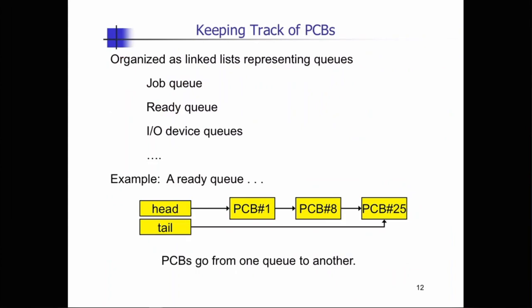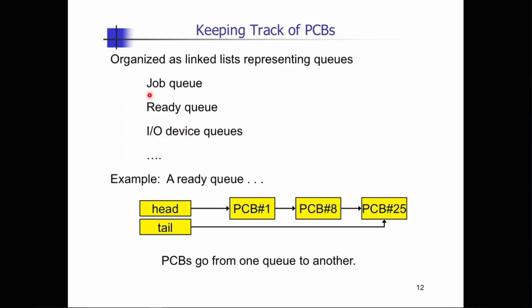So now let's see how we keep track of the process control blocks. To meet the objectives of multi-programming, which is to still have some processes running at all times to maximize the CPU utilization, or to meet the objectives of time sharing, which means to switch the CPU among processes frequently, the process scheduler selects an available process for program execution on the CPU. Now this involves the maintenance and scheduling of jobs from different types of queues. We have over here a job queue, a ready queue, and an I/O device queue.